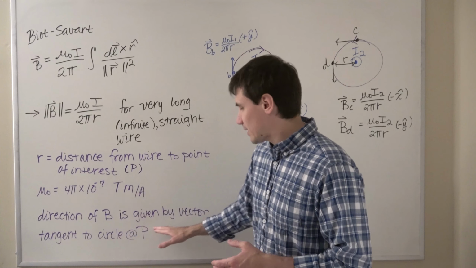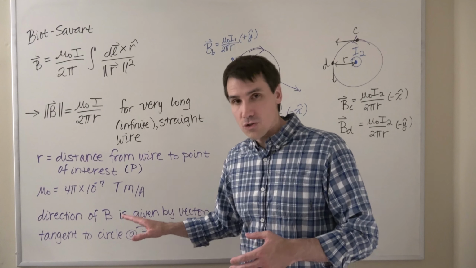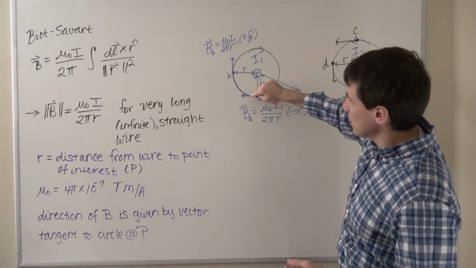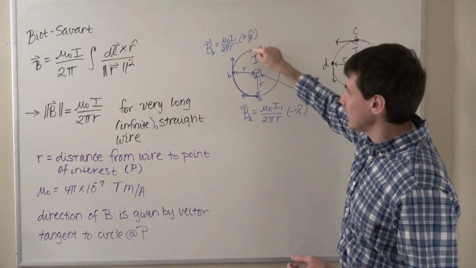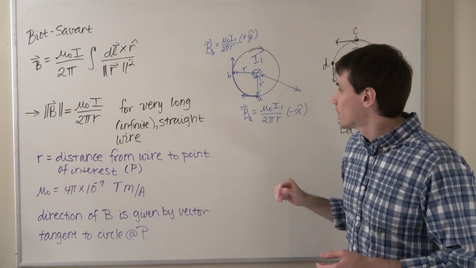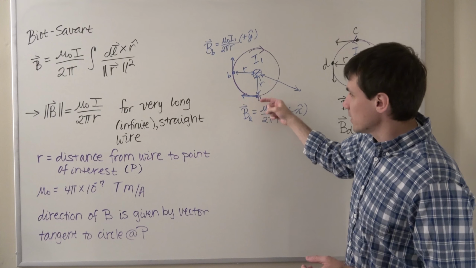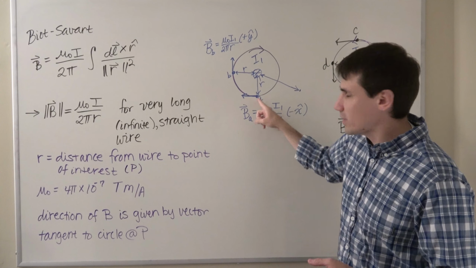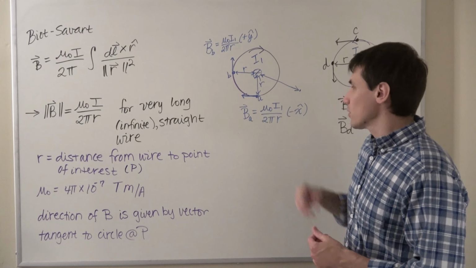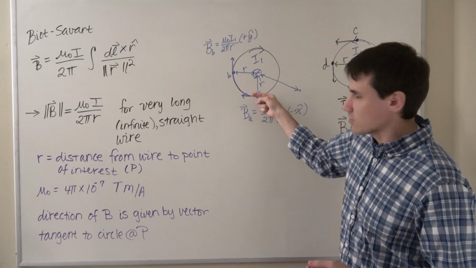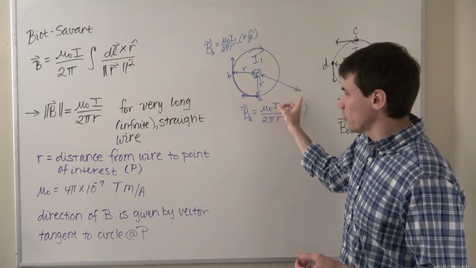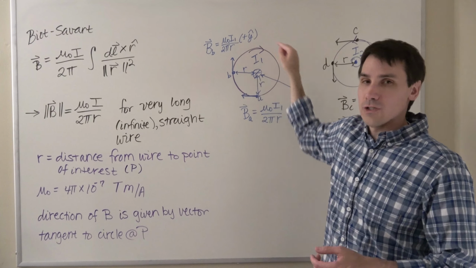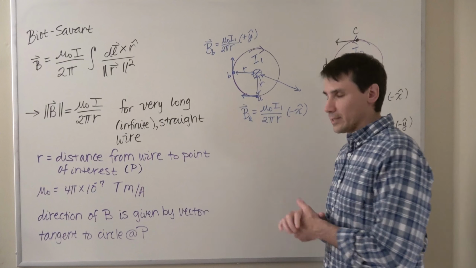So the direction of the magnetic field is given by a vector tangent to the circle. So the circle, I mean the circular magnetic field at a given radius. Tangent to the circle is the vector that touches the circle at only one point, the point that I'm interested in. Now there are really two vectors that are tangent to this point. There's a vector pointing to the left or a vector pointing to the right. But we always pick the vector that corresponds to the direction of the magnetic field circling.